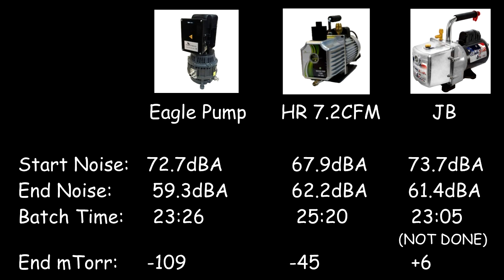Now, about the batch times, two of the pumps finished the batches, and it turns out the JB looks like it was done earlier, but it wasn't actually done. So of the two pumps that actually finished without having to add time, the fastest is the Eagle, which came in at 23 hours, 26 minutes. The Harvestrite standard oil pump, the 7.2 CFM, took almost 2 hours longer, but it did complete the batch.